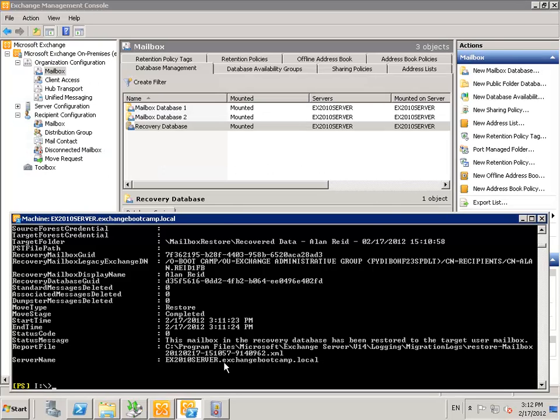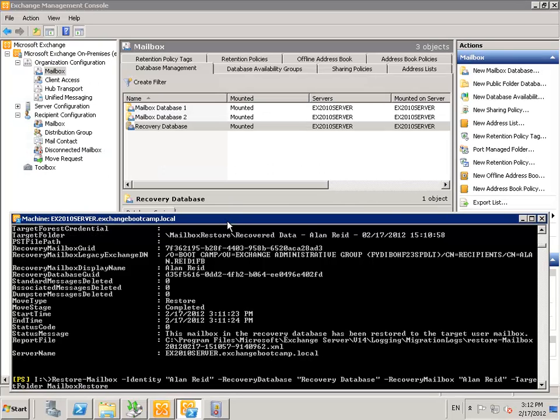So that restore mailbox command that was run, it has a lot of flexibility and power to it. You can restore items. You can restore an entire mailbox, as I've just demonstrated, or you can restore only items between a particular date. You can include and exclude certain mailbox folders. There's a lot of granularity and a lot of detail with how you can filter down that restore command, just depending on the situation that you've encountered in the real world.